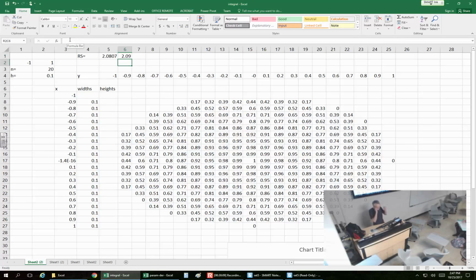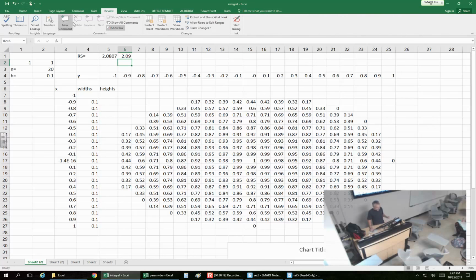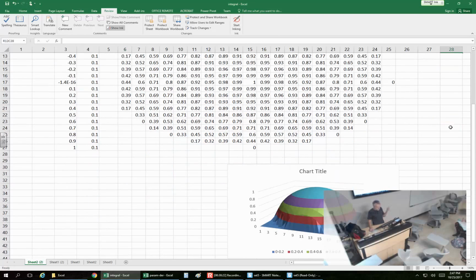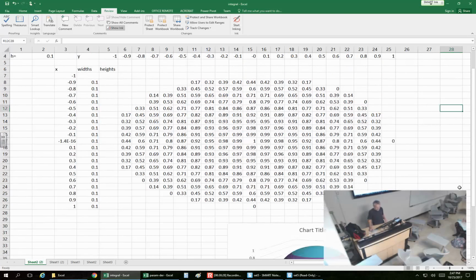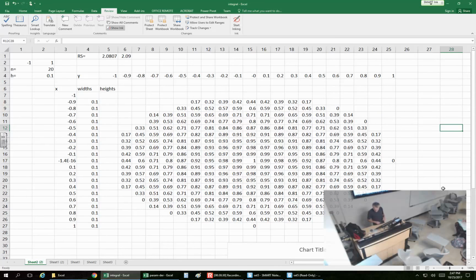Okay, excellent. So it worked out, as you can see. Our approximation is within one hundredth of the truth. So we computed the volume of this hemisphere, and it is pretty close to the truth. So we're going to continue on with this, but next time, hopefully this thing works, and we'll do the theory.